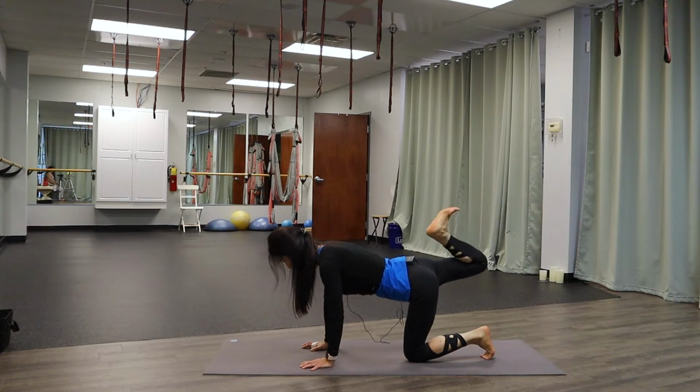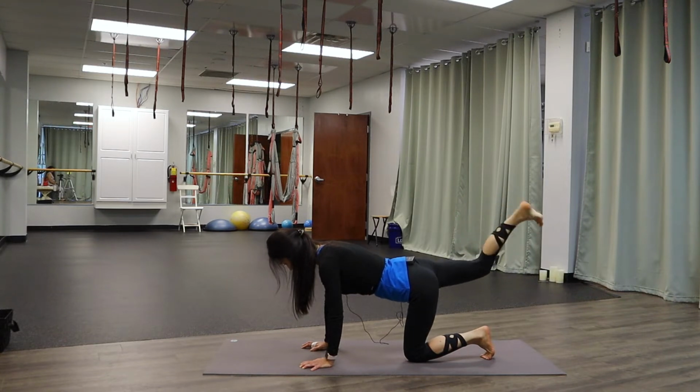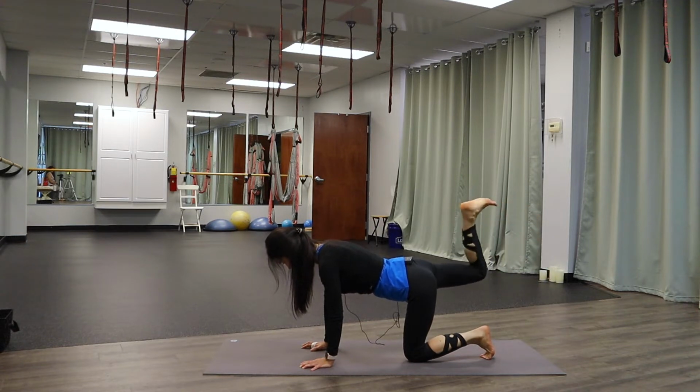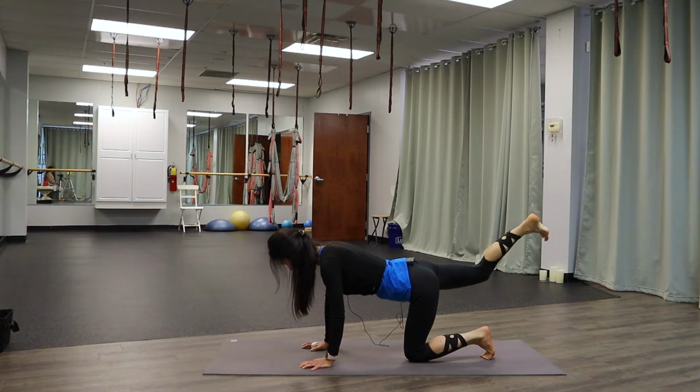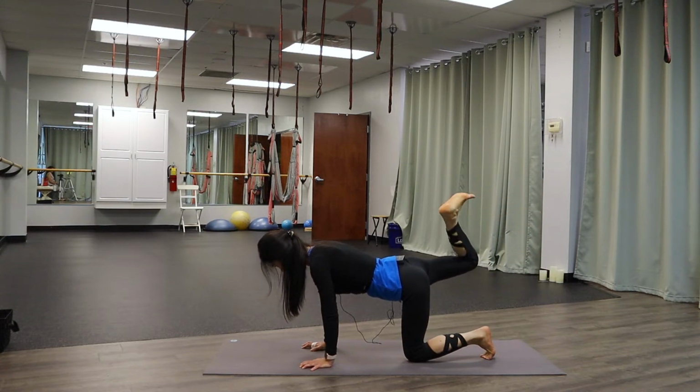And then I'm going to bend and extend. Bend and extend. 2, 3, 4, 5, 6, 7, 8, 9, 10. Let's do 2 more. Just keep the count of 12. And 1 more.